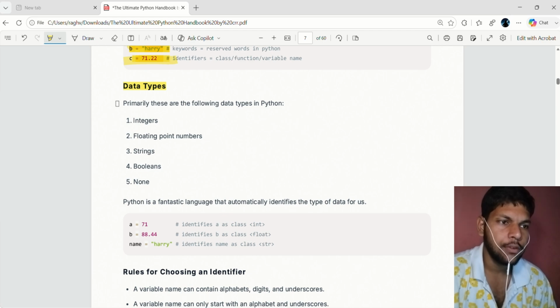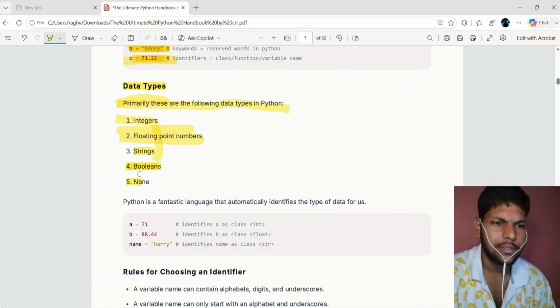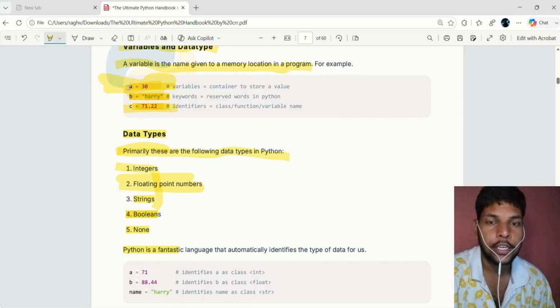Primarily, these are the following data types in Python. What are those? Integer, floating point numbers, string, Boolean data types. Fifth is None. What is integer? As you can see, A is storing 30. 30 is an integer data type in Python.